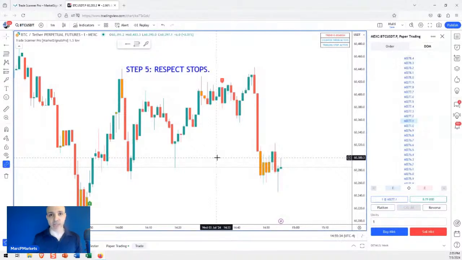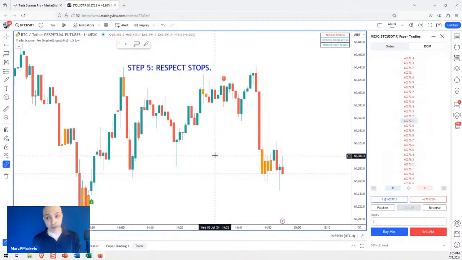The confirmation comes in, you just visually manage the trade. As you get more advanced, you can do things like add and take positions off and stuff like that, but that's beyond the scope of this. I want people to just take these 5 steps and use them so that they can have better outcomes when they use a TradeScanner Pro compared to just taking random signals, which is typically what the beginner does.